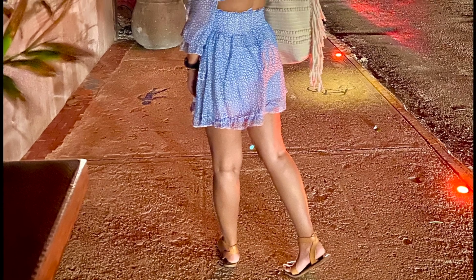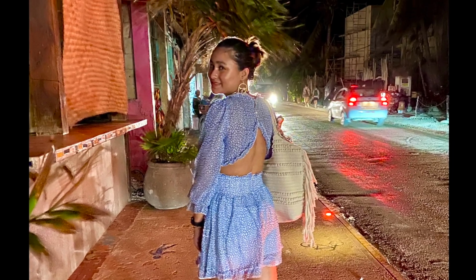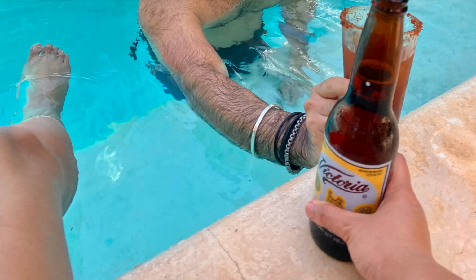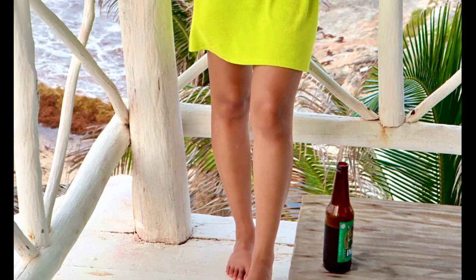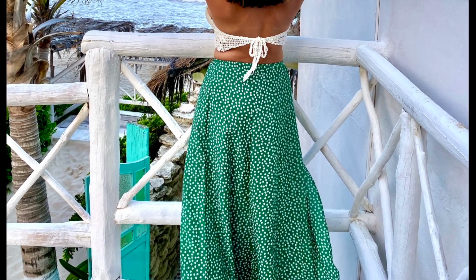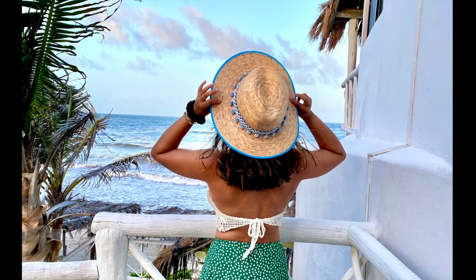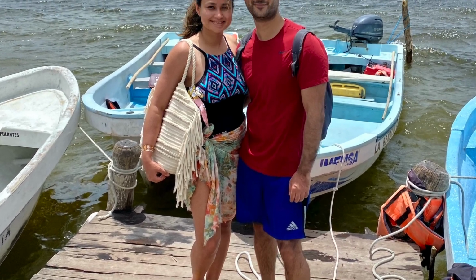Last but not the least, these are a few of the do's and don'ts as per my experience if you plan to visit Tulum. Firstly, you will definitely get lots of money exchange places within Tulum, so you don't have to get it exchanged at the airport. We did that for a certain dollar value and we got a very poor conversion rate, but places within Tulum have a better conversion rate. Secondly, try paying everywhere using pesos rather than your country currency.